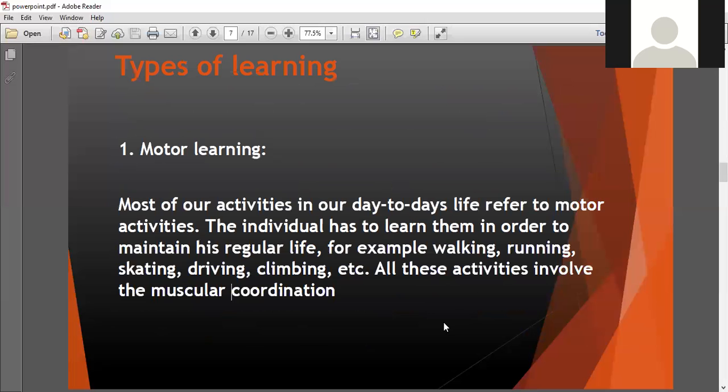The types of learning, as we'll quickly go through it: motor learning is the motor skills. If you remember the cognitive development theory, the stage was the psychomotor, the sensory motor stage, when we conceive knowledge through our senses. So we are learning motor skills, movement skills. We are not only focusing on crawling and standing, we are looking at running, physical exercises, climbing, jumping, driving. So actually, we are learning how to coordinate different parts of our bodies. Cricket, badminton, tennis, swimming. All these are coordination of different limbs, body, legs and arms and feet and all that. So that is motor learning.